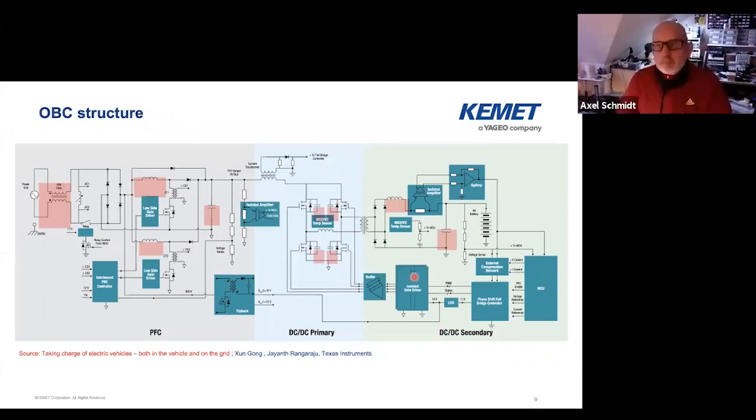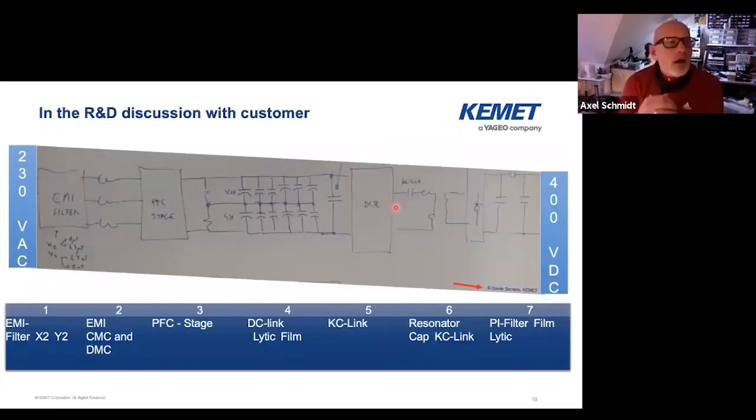Going a little bit more deeper into that, you see here the EMI filter — mainly the common mode choke is in there. Then you have some other inductance and some capacitors, typically the X and Y caps. Then the PFC stage. We have the DC link here. And here you have snubber caps as well as some inductors. So we have two stages to fill up the battery and adapt the power. You can see there are a lot of passive components between all the semiconductors. When we do the discussion with engineers we draw it on a whiteboard and start from scratch designing this string of different stages to get this on-board charger design.